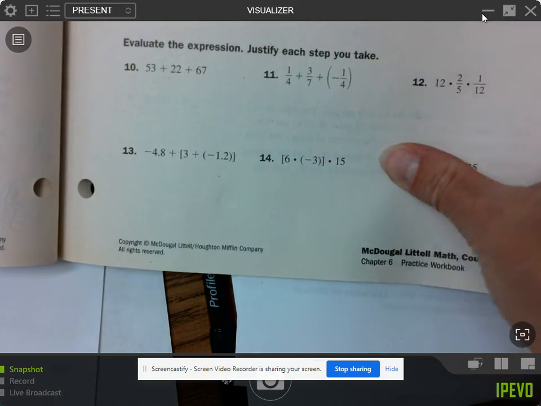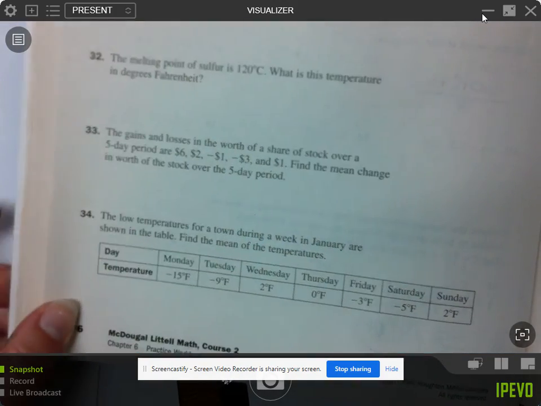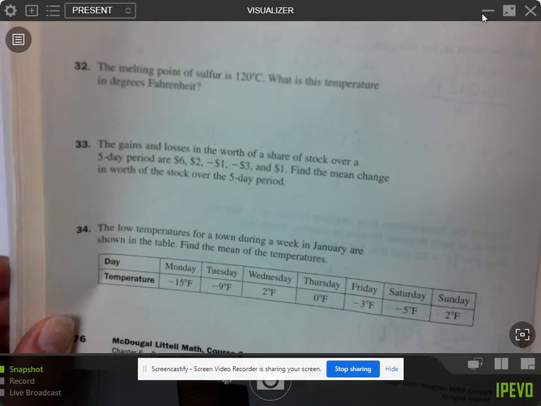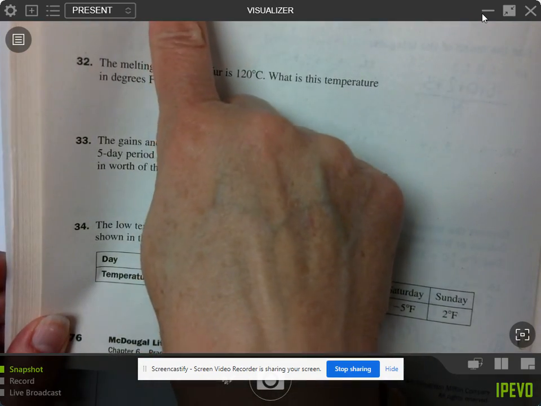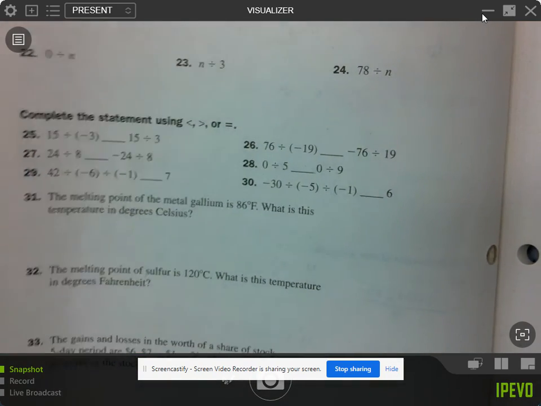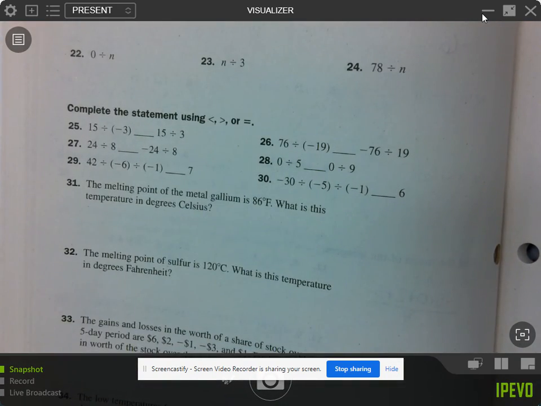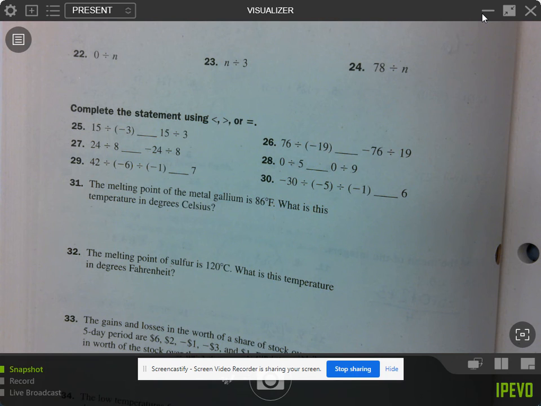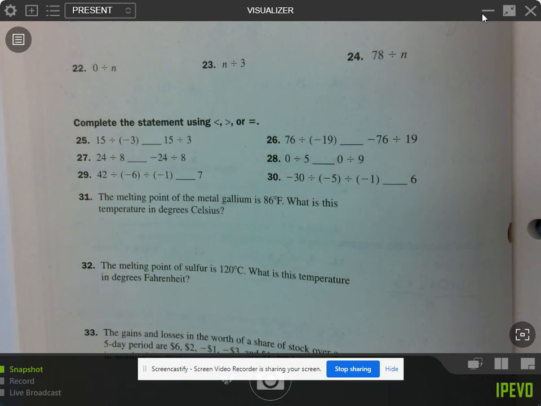On the back side, you need to fill in the missing numbers, filling in what M is, and then solving it. Here in this section, you have to evaluate both sides of the expressions to know is it less than or greater than or equal to. So you have to do the math for both sides and decide if the answer on one side is a negative and the answer on the other side is a positive. We know that negatives are small, positives are big. So it's going to help you if you're paying attention to which side is negative and which side is positive.